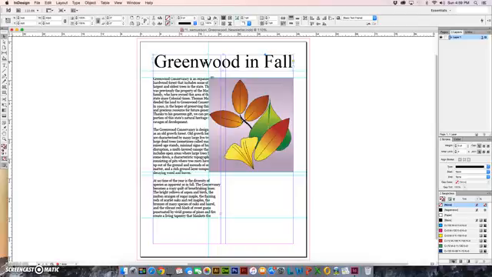What I want to do is give it a background color. I want that text box to be filled with a green. What would be good is if I could match that green to one of the greens here in the image, and I can do that. If we look over here at our toolbar, notice that we have our fill and our stroke, and whichever one is in front is what we're choosing.